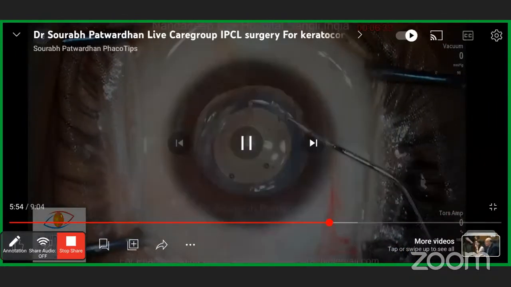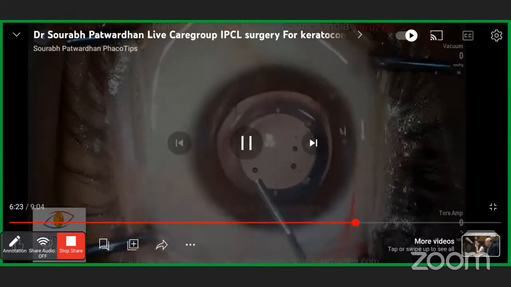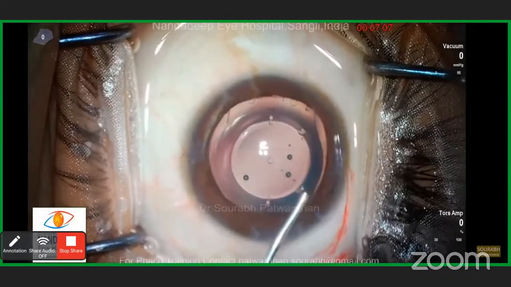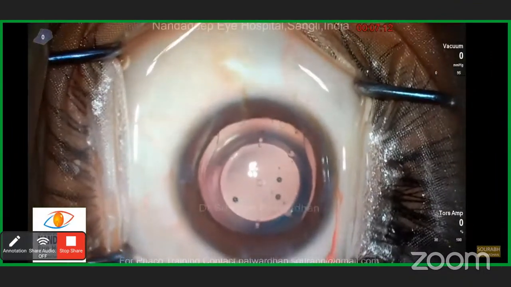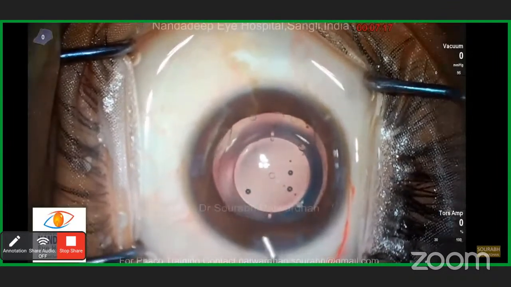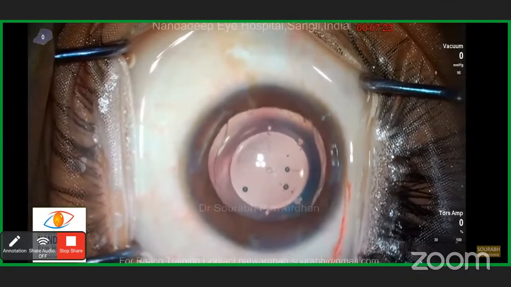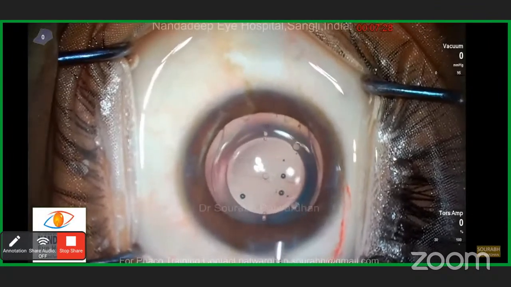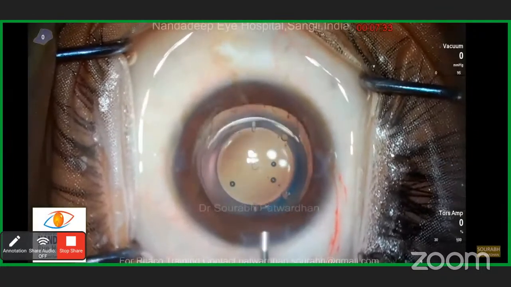So this is an IPCL which has been enclaved. We have to push it under the iris, and generally the technique that I use is a passive visco wash, where I don't use any coaxial or bimanual IA, and flush out all the viscoelastic from the anterior chamber and a little bit from behind the IOL through those small holes. So this is a very high cylinder IOL. You can see that there is a central lenticule. The central part of the optic is smaller than the entire size. This is done to reduce the thickness of the IPCL.